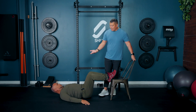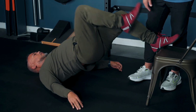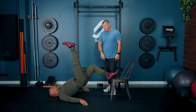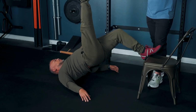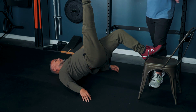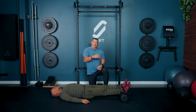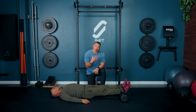So John, go ahead and bridge up. If we want to make it a little bit harder for you, John, we're just going to lift one leg up off the ground, and we're just going to see if this is going to start to tighten up. Now, always start with the bent leg first. Then the more he starts to get challenged, we're going to start to lengthen the tissues a little bit more. Go ahead and relax, John. At this point, now we're going to go a little bit more long lever, okay? The longer the lever, the harder it's going to start to be for all of our patients.